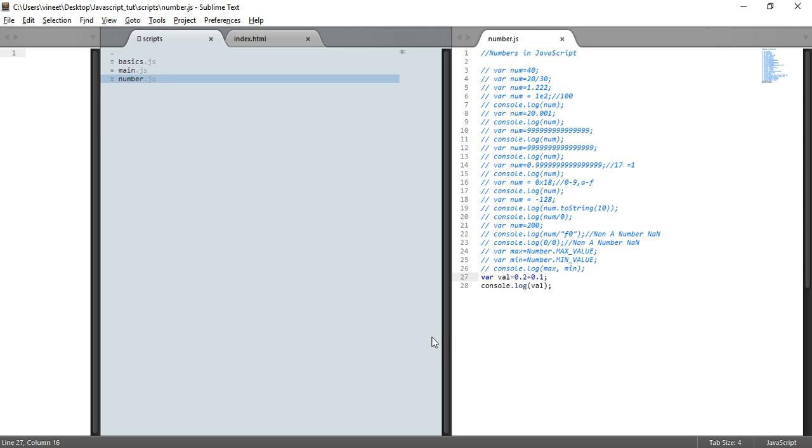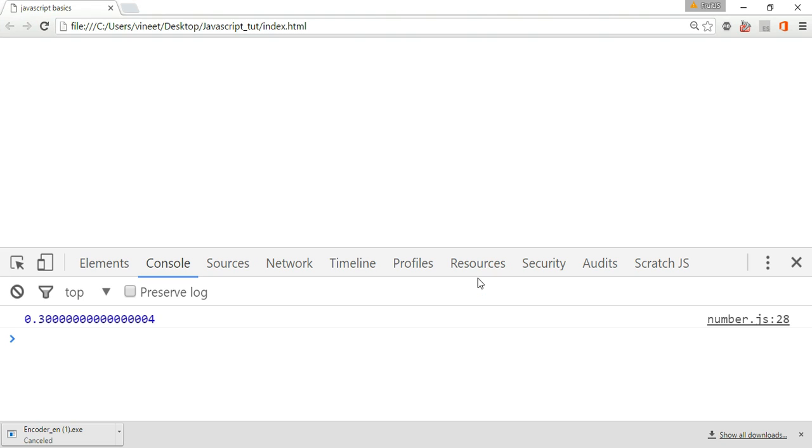To overcome these problems is very simple: first multiply by 10 and then divide by 10. So now you will get the 3.